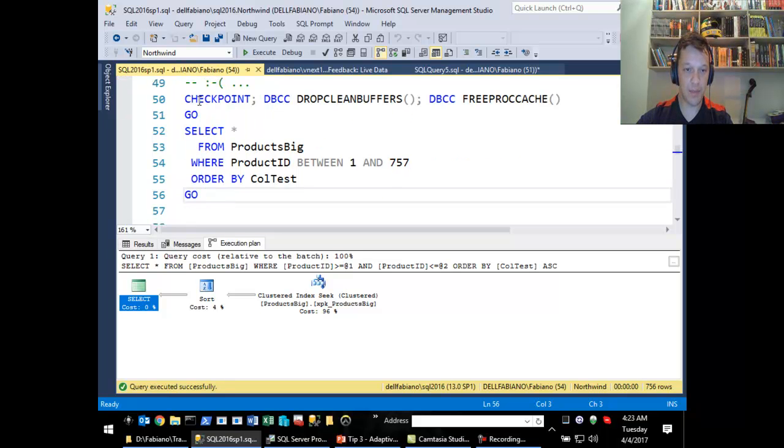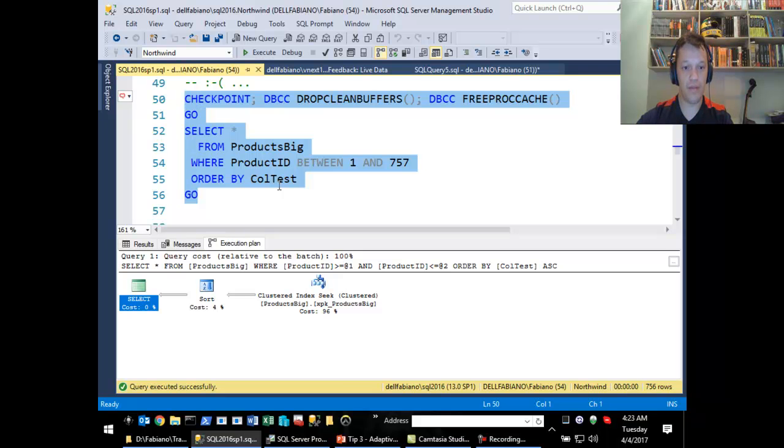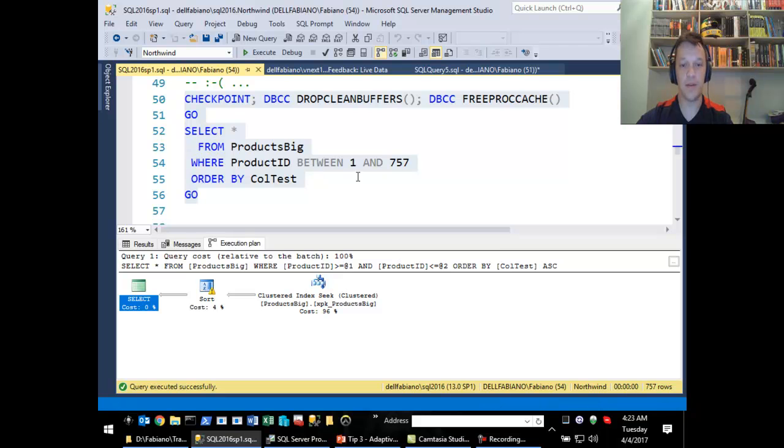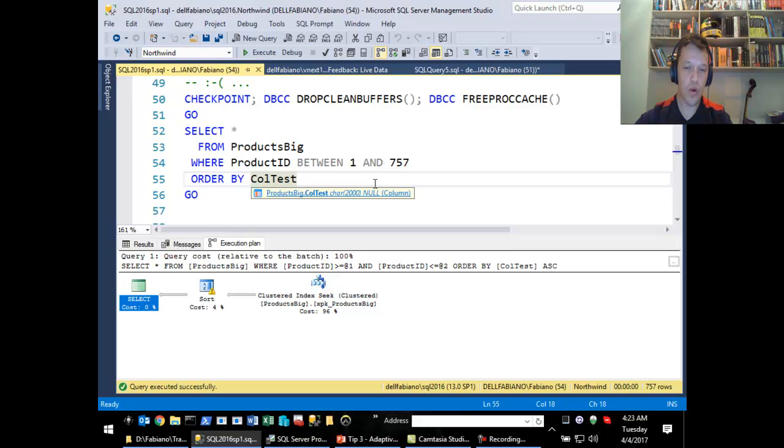And that's the problem with sorts and with spilling data to TempDB. Because I'm reading just one more row, the memory it had initially to process this sort operation in memory wasn't enough, and instead of just spilling one row to TempDB, it's not how it works.